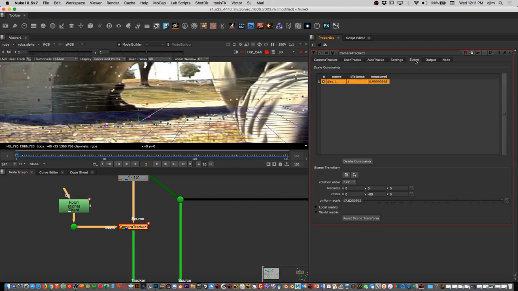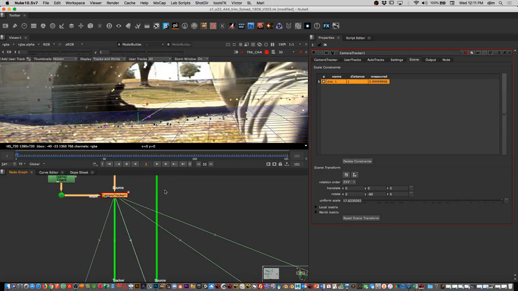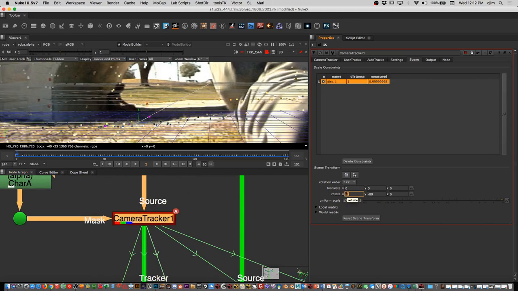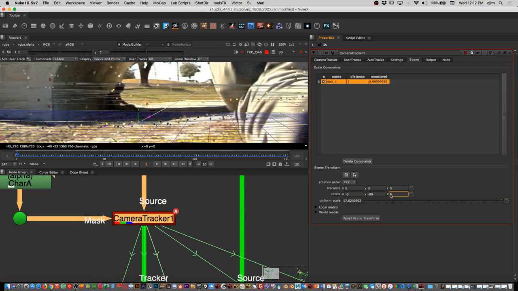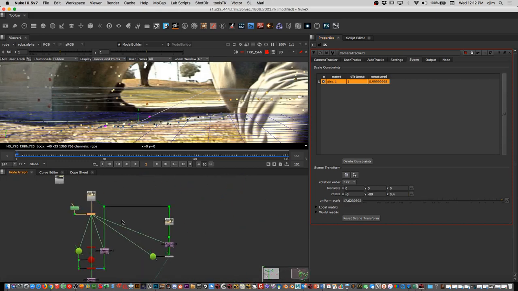So I could go back to the camera track, and the beauty of having everything linked still through the expressions is that I could go in and say, you know what, I want to rotate that on X just a little bit, just to get it shifted a little bit there, and then on the Z-axis, just a little bit, shift it a little bit there, right, to kind of get it back into the horizon that I need. All right, and doing that, I could literally see it using the model builder node. It's like a cheat that you can use in order to facilitate your placing of elements. And that was painless because everything that I did automatically transferred.